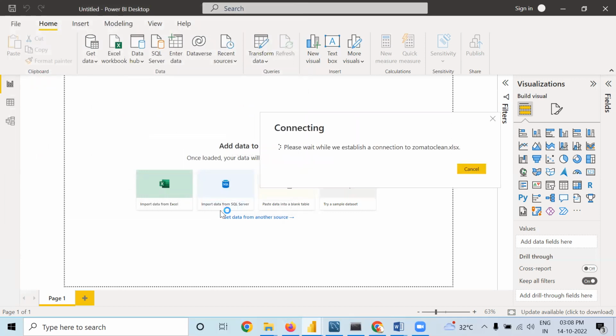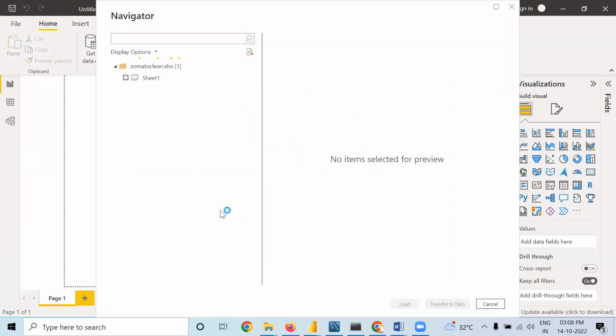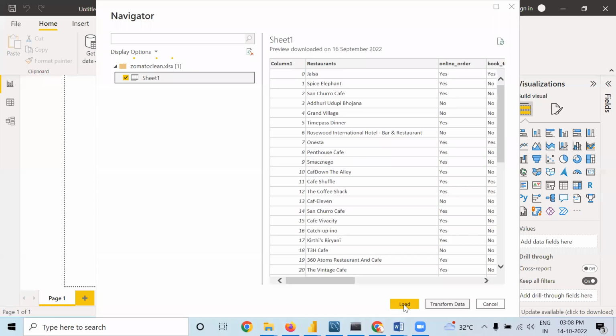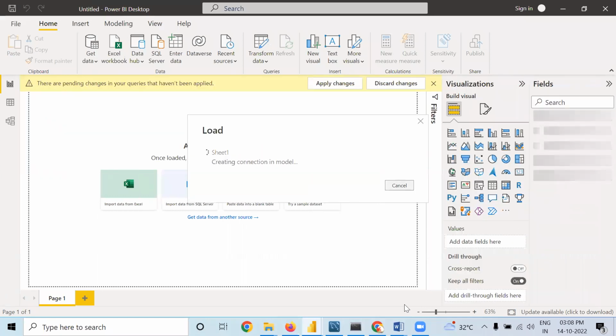This is the data related to Zomato restaurants, like ratings, cost, type of restaurants, a lot of data will be there. I'm simply loading it because it's clean data.